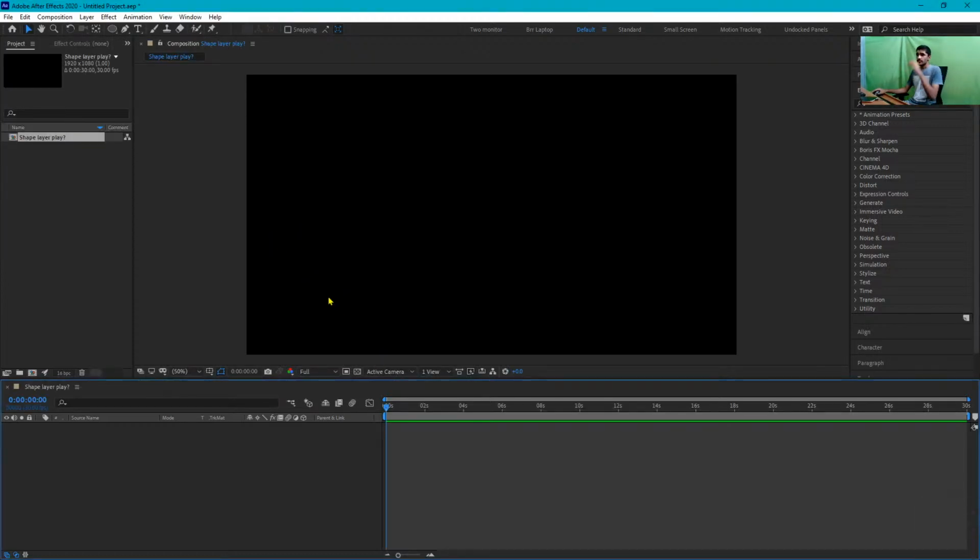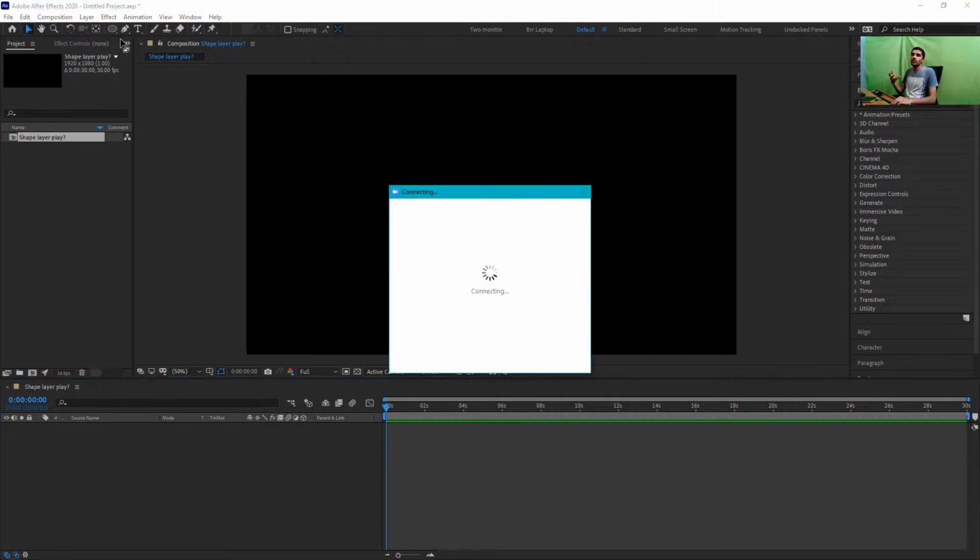Alright, so this is where all the tools are which you're going to need, but I recommend you to start using shortcuts because that makes it a lot faster, and you're probably just going to use very few common shortcuts.